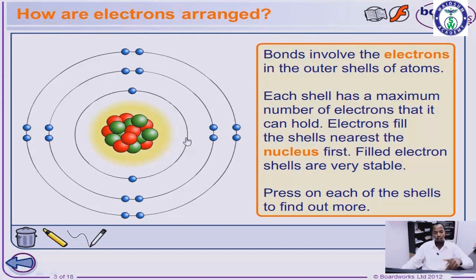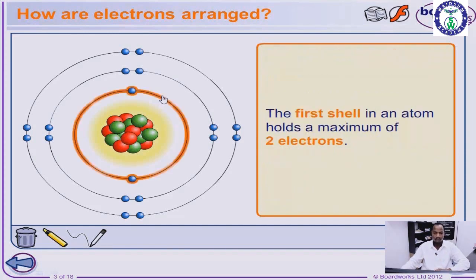Now let's take a look at each of the shells, the energy levels, first, second, third energy level as it were, as they get farther from the nucleus of the atom. The electrons themselves are arranged in the shells revolving around the nucleus of the atom. Now in the first one, which is closest to the nucleus, let's take a look at how many electrons can be arranged there. Now we say 2.